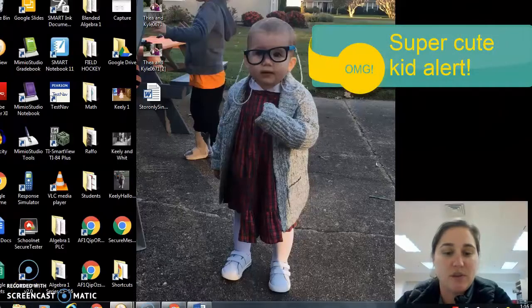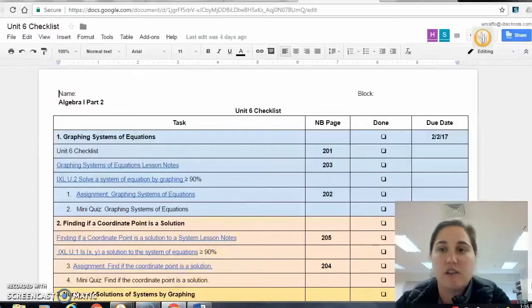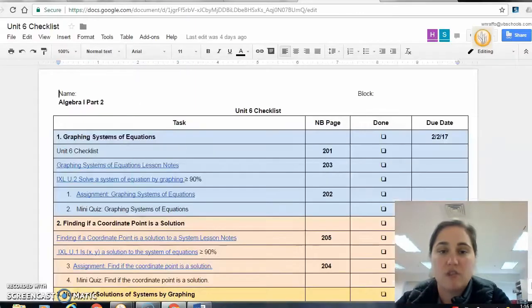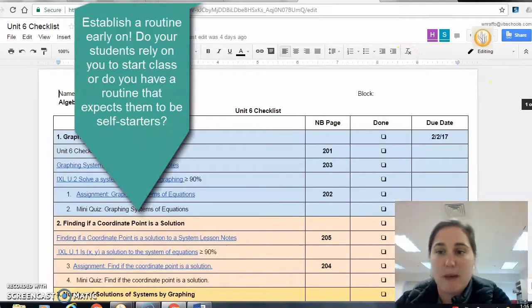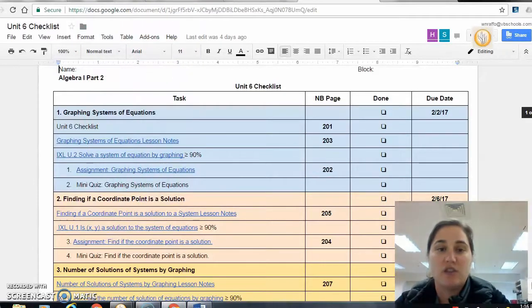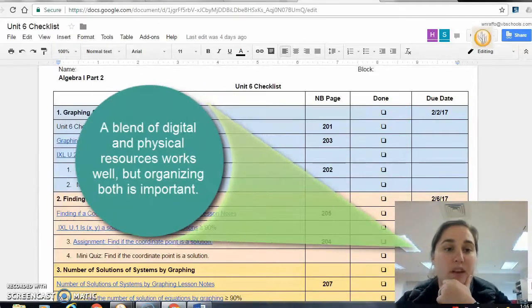extended classroom. We have students that come in daily. Sometimes they're given a warm-up, sometimes they're not, but they go to their Google Classroom, they grab an iPad, go to Google Classroom, and there will be a checklist there for them that they need to go to. So the entire unit is mapped out for them. It tells them where I want the notes to actually be in their notebook. It tells them when the due dates are for that portion of the unit, and each topic is broken down.